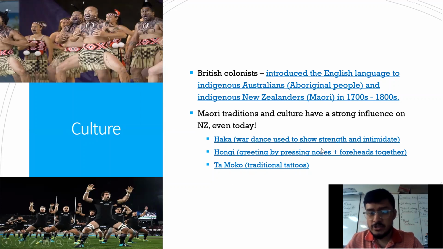So 3 of those key traditions here, one of them we can actually see in the pictures here, the haka, which is known as the war dance that is used to show strength and intimidate the Maori's opponents whenever they had warfare. So up here at the top is going to be a more traditional look, or the more traditional dress of the Maori's haka.